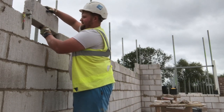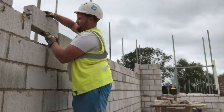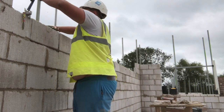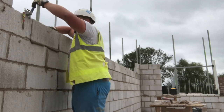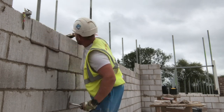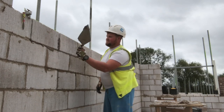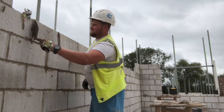That's my take on laying blocks. I like to do it, as you can see. I like to gauge my block work out. I made a bit of a mistake here: I didn't account for the blocks being different sizes. They're meant to be 440, but you find on 440 blocks, even clinkers, not just thermalites, they tend to come a bit big. So you want to give yourself an extra 30 mil on top of gauge normally for your corners. And sometimes you end up making your joints a little bit big, because when the blocks have a key on, it tends to hold more.